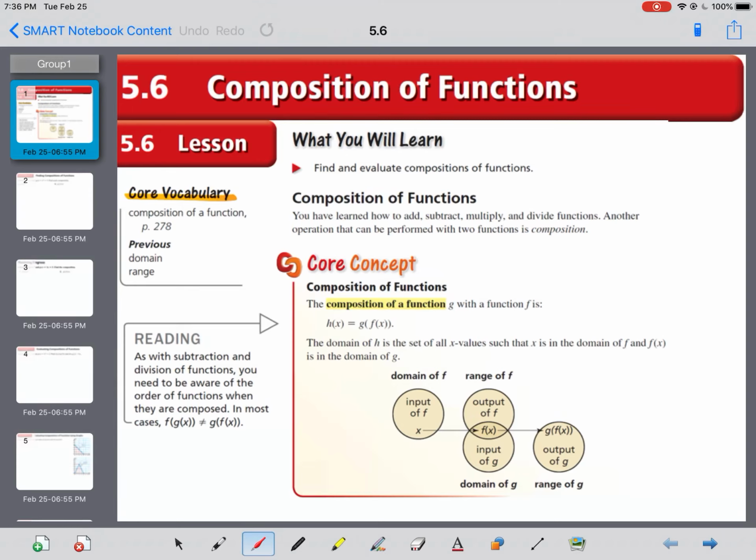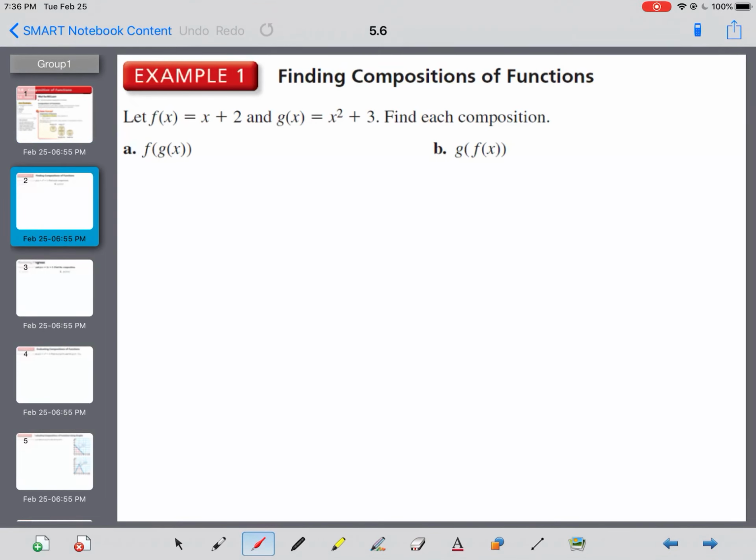It's like one of those Russian nesting dolls, or like an Inception, dream within a dream thing. f of x is being stuck into g of x everywhere the x is in g of x. And then on this whole thing, they are saying, now you give it a new name and call it h of x. So you plug something into f of x, you get an output. That output goes into g of x, you figure that, and you get another output. That one's now h of x. Let's look at an example.